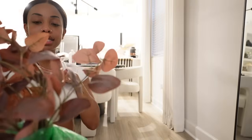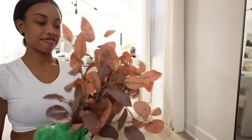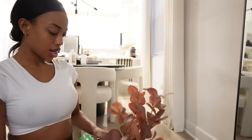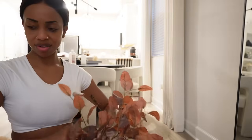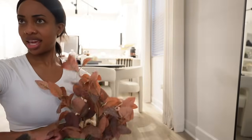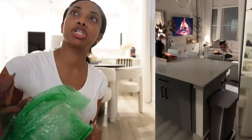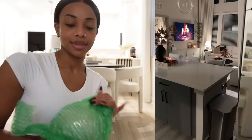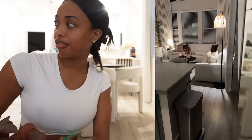And then this was on the coffee table, but I don't know how I feel about her this year. I'm wondering if I can drop it into another vase that I have, because I don't know if I like this. Last year I wasn't sure I liked it, and now I don't know, but it works. And I'm gonna put some clips of what the apartment looked like last year. Last year was the first year I actually decorated for fall a little bit, and it was cute. It gave the cozy vibe, the feel.